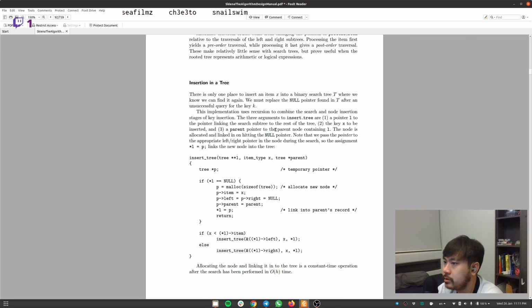L is the pointer to the pointer L to the pointer linking the subtree to the rest of the tree. Okay. Yes. So this is dot right.